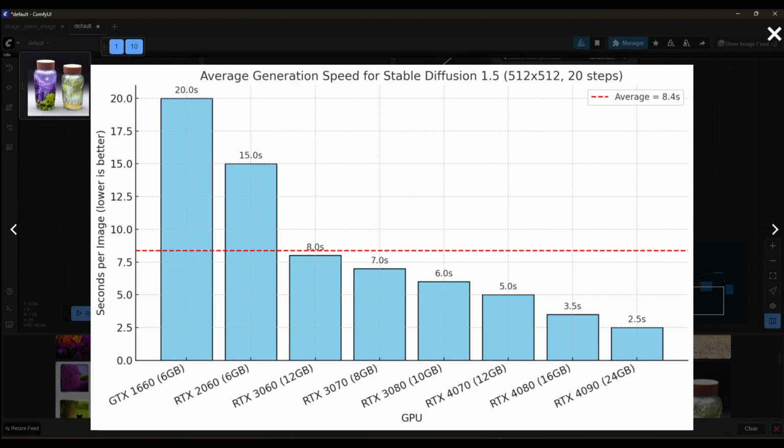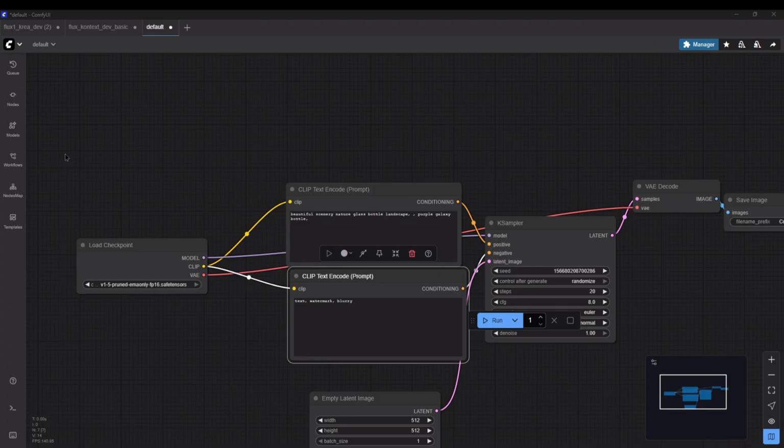Then you got the 1660s, which would be comparable to the 1070s and 1080s, which would take about 20 seconds to create an image. That's at the lowest end of the spectrum. So you can still create some awesome art with a 2060 with 6 gigabytes of VRAM. My recommendation is to use a custom model for SD 1.5. The generic vanilla version 1.5 isn't that great, but the custom models are really good actually. We'll go over that later in the video to show you the kind of quality that SD 1.5 custom models create, which they're pretty good. Let's take a look at a basic workflow, then go into something a little bit more complex.